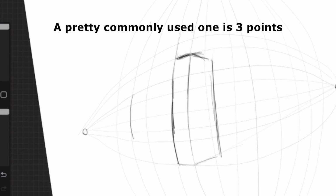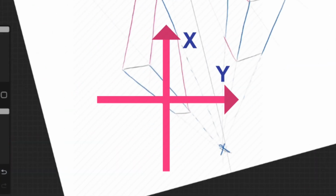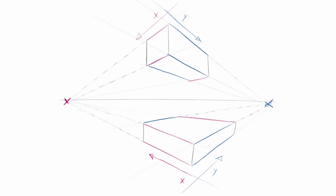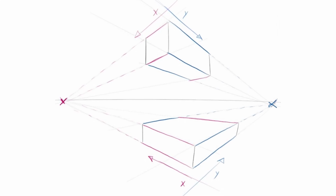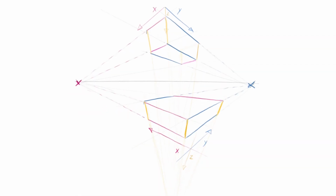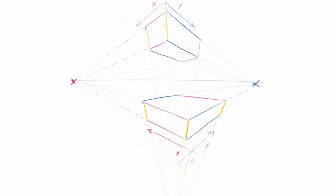You can also step it up and add even more vanishing points. Let's do 2-point perspective. If you add another vanishing point, think of it like an X and Y axis. The lines that converge towards vanishing point 1 are X, while the lines that go towards vanishing point 2 are Y. Once we add the third vanishing point, it will be placed either below or above the horizon line. Instead of just X and Y, there is now also a Z axis that goes down or up.